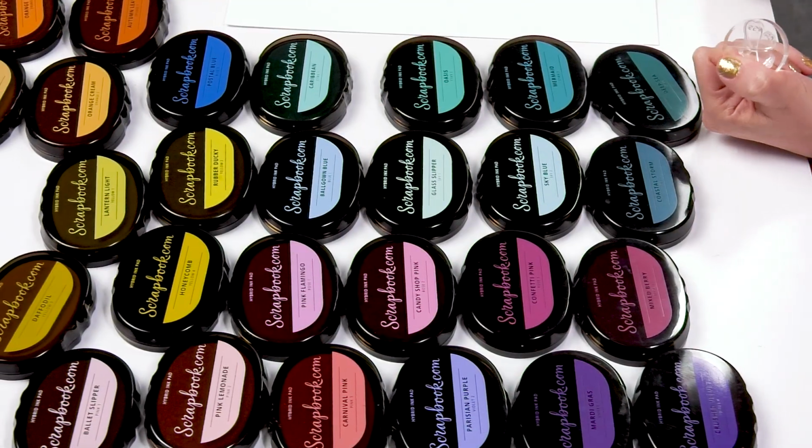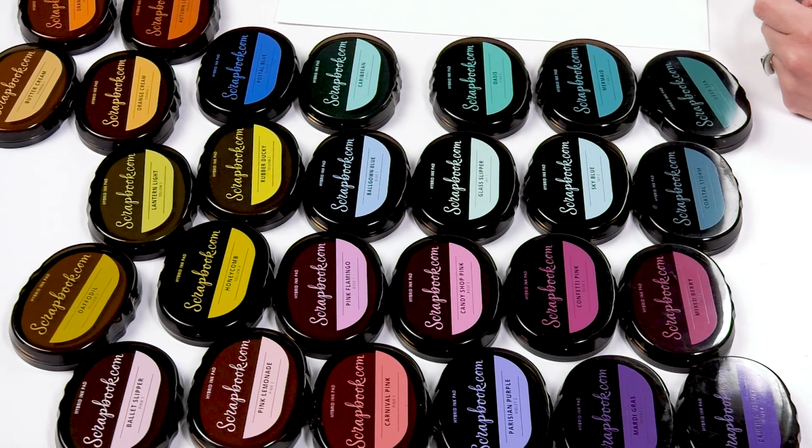For the background, I'm going to use a smooth white piece of cardstock and a rainbow of ink. So just grab the entire collection of ink pads from Scrapbook.com because I just love using all the colors. I can never narrow them down, so just use them all.